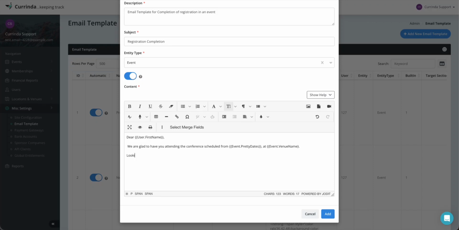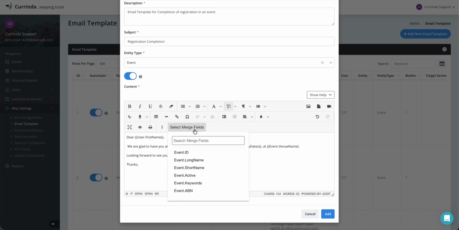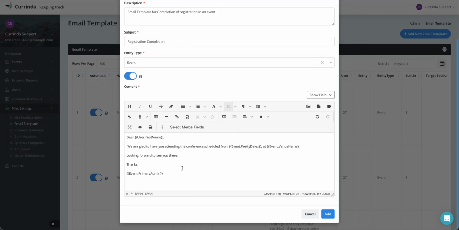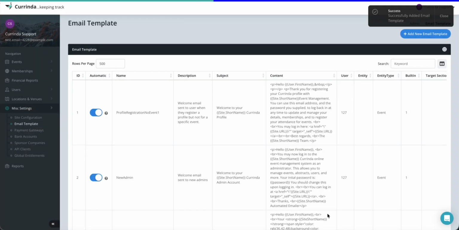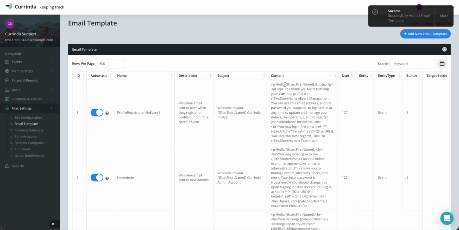Let's say looking forward to see you there. Thanks. And then we can also insert whoever is the primary admin for this event. We can say event.primary admin, and then once we click on add, this email template gets saved.